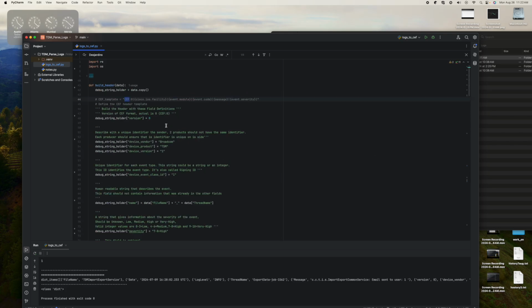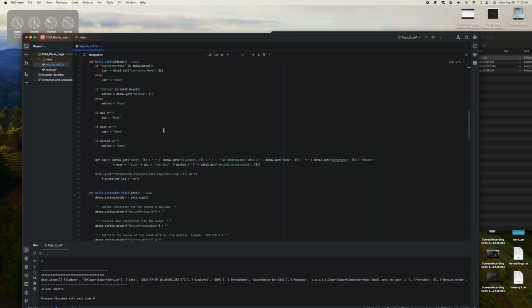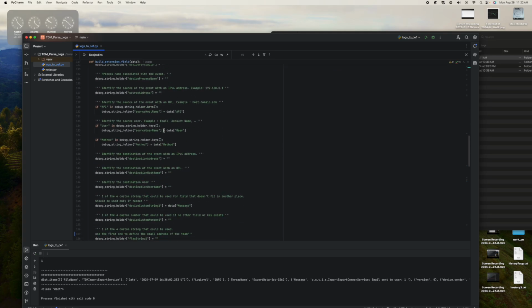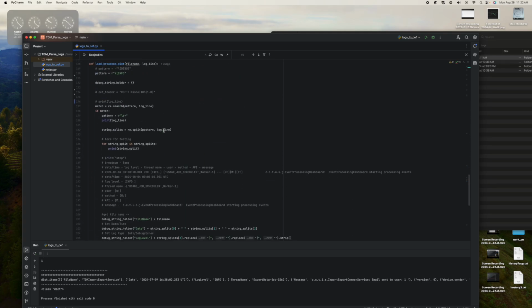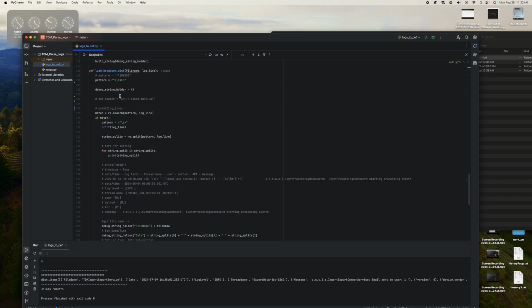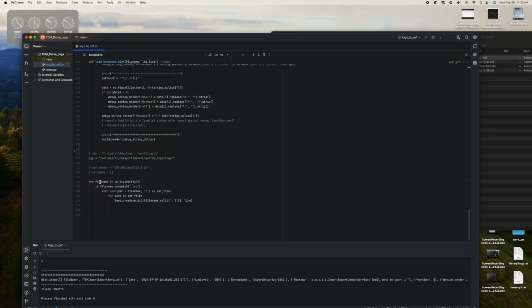A CEF file is a standard file format that a lot of companies use. What I'm going to do is walk you through the code that I wrote, and hopefully this will help. The one thing I do is start with reading the files in the log files, and I'm going to split those so I can get just the name, and we're going to pass that to this method right here. We'll see in a few seconds. This is a format. Cisco has one, Microsoft has one. A lot of people have them.